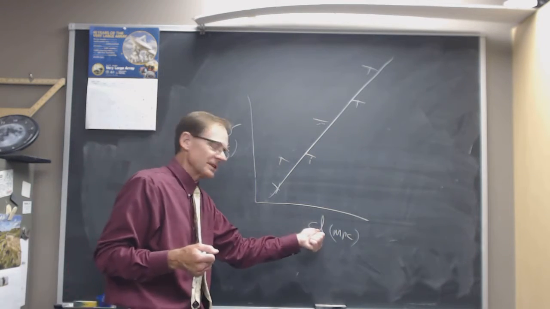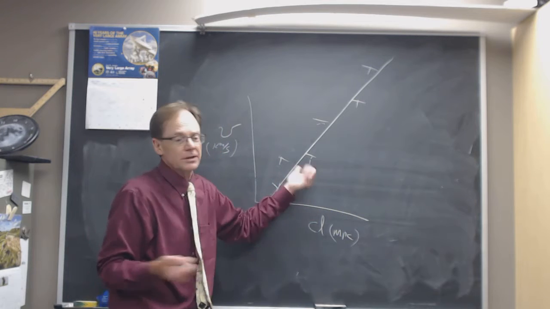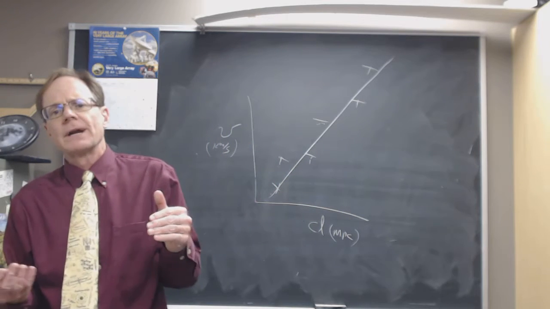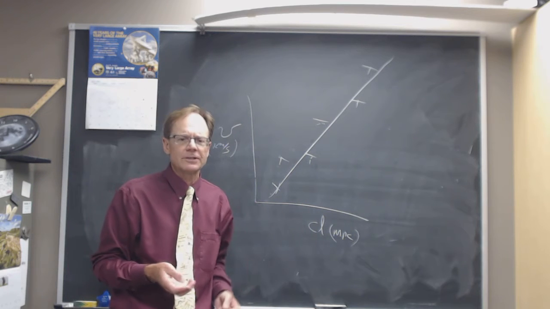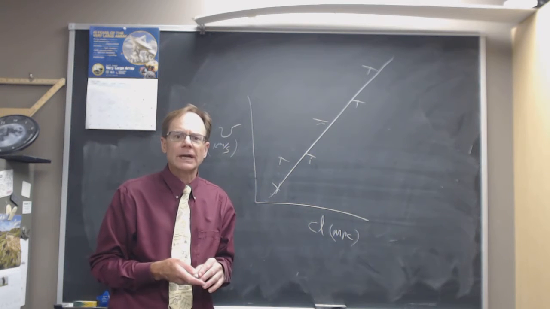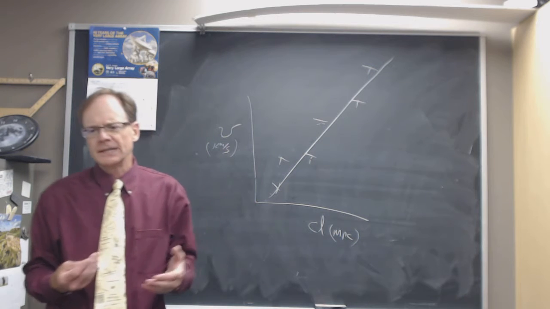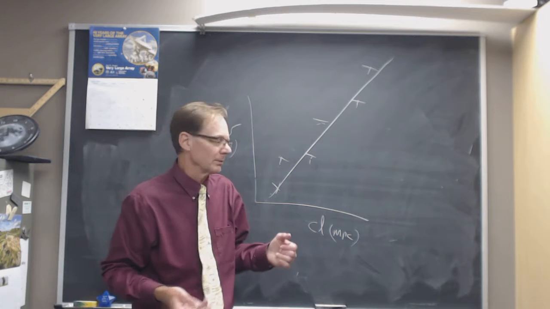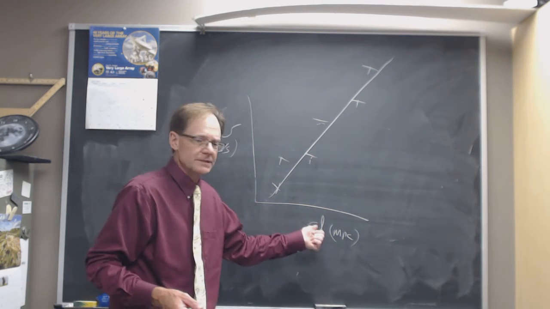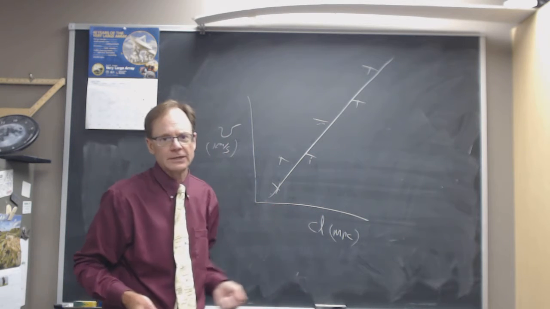You also need to know the distance independently of this velocity in order to make this graph. So I would recommend right now, you can go back and look at the distances of Cepheid variable stars exercise, and the supernova 1987 exercise. Supernovae and Cepheid variable stars are just a couple of techniques, and there are plenty more, that we would use to measure the distances to these galaxies to determine this relationship.